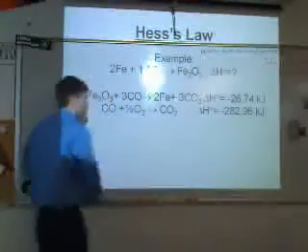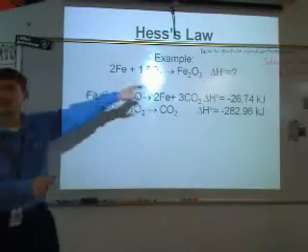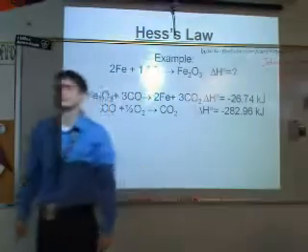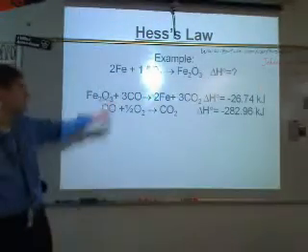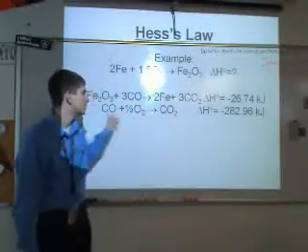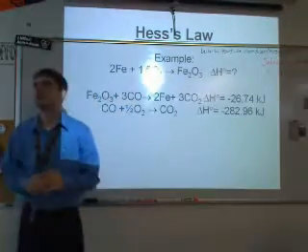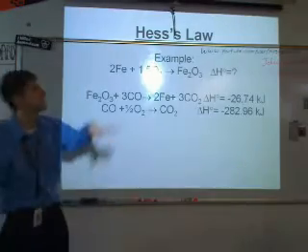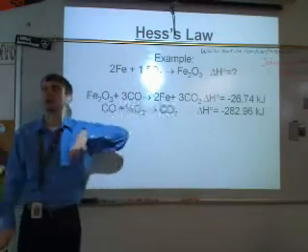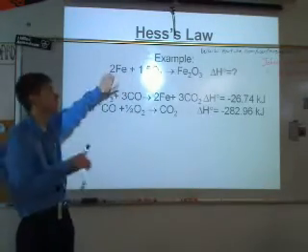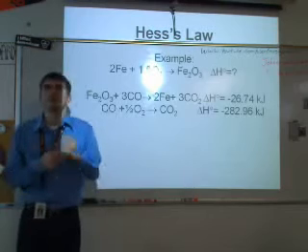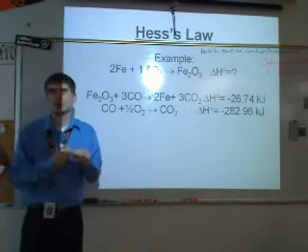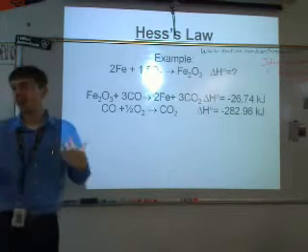So here's what a test question looks like. I want to know the change in enthalpy of this. But what I give you are these two equations. So what you have to do is you have to arrange them so the stuff you don't want is going to cancel out and the stuff you need gets to the correct number of them. Again, I can't really just explain this. I need to show this. So here's the steps I always follow.